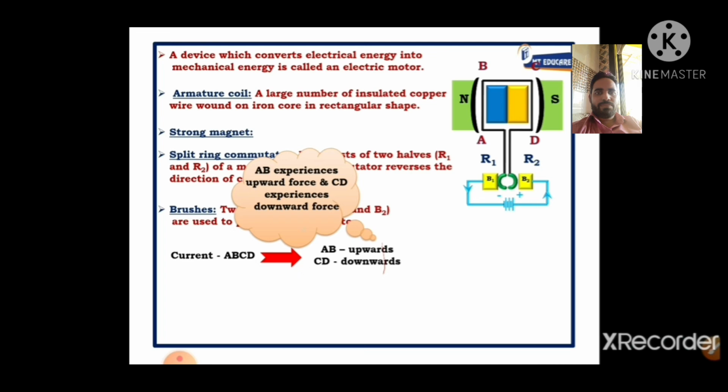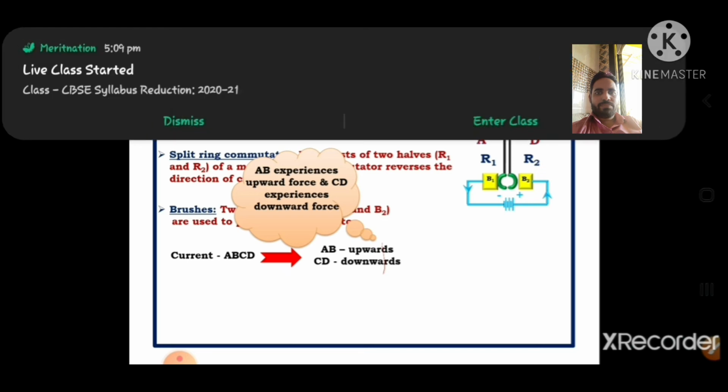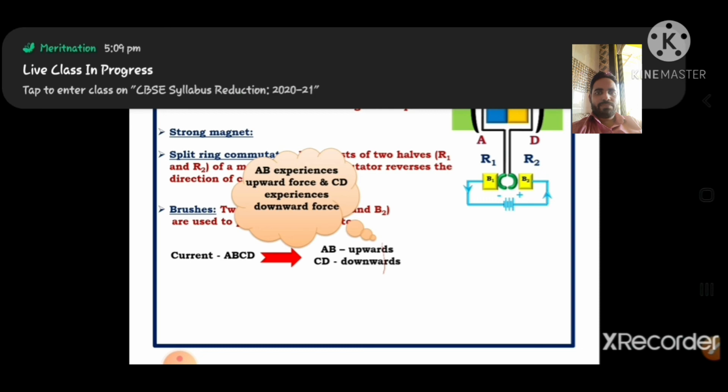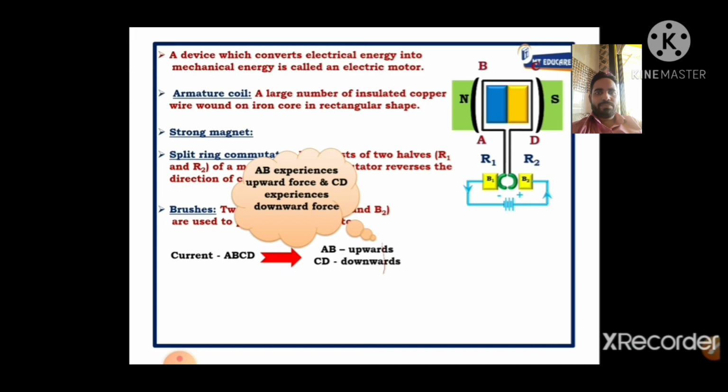The working is given in your textbook also, but only in the theory part, so you will not understand it properly. But if you understand this flow chart, you can write the working in your own words later in the examination if it is asked. You should know the basic concept of the working. They do not ask you the working of the electric motor every time, but if they ask, you can create your own wordings and write it down. But you have to remember this flow chart so that you can write it very easily. Framing the sentences is required then, that's it.